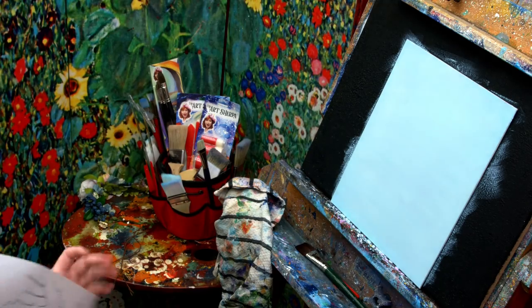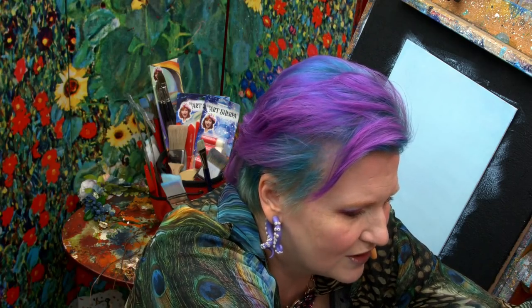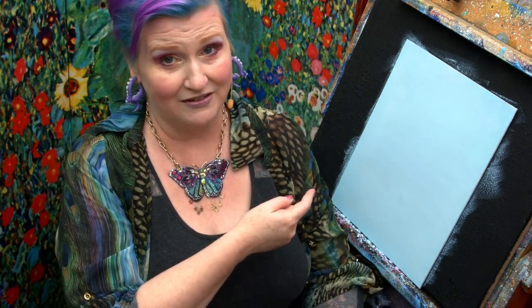Okay. Yeah. Oh, so this is the traceable. You can print these out from our website for free, and we provide those to you guys just as a convenience so you're not stressing out. But sometimes when I sketch out a painting, it helps me break it down into simpler parts and see a less complicated way through the project. Now, I'm going to dry this panel, and at this point, John is going to nervously talk to you while the paint dries.